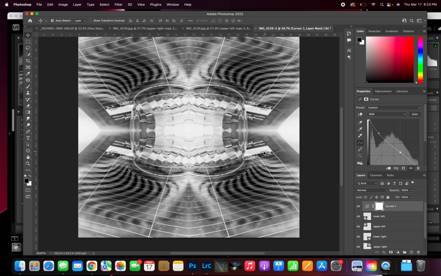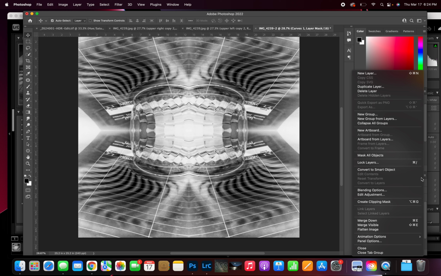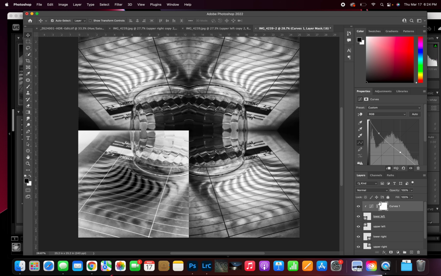What I'm really focusing all of my interest on is what's happening with these lines right here. Now, I only want this negative effect to happen to the lower left corner. So I need to do what's called a clipping mask so that the computer knows to clip or attach this effect to the layer below it only. So I go to this menu and create clipping mask. And now that is only happening in that corner.